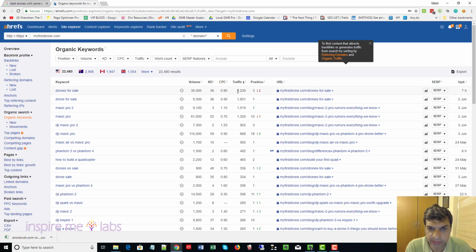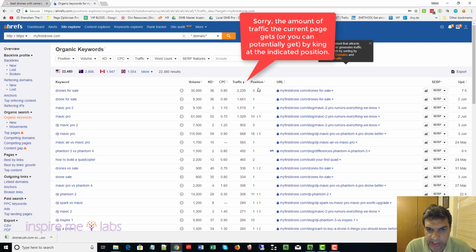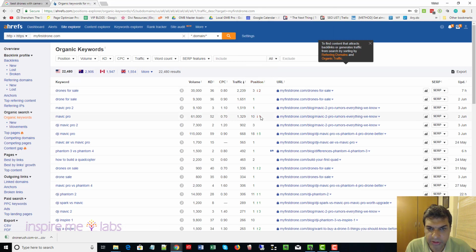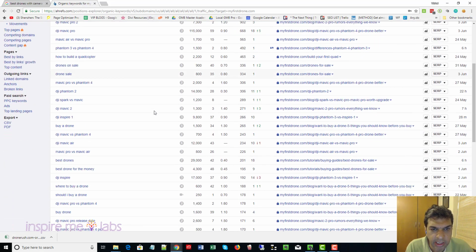The amount of traffic you can expect if you're ranking at the number one spot on a monthly basis. This is the monthly search volume, the number of times a particular keyword is searched for on a month-to-month basis in Google, an estimate. And this is the traffic you can expect to get if you're ranking in the number one position. And the position, of course, is the current position of this URL for this keyword for this site. So as you can see, this is some fantastic information right here.